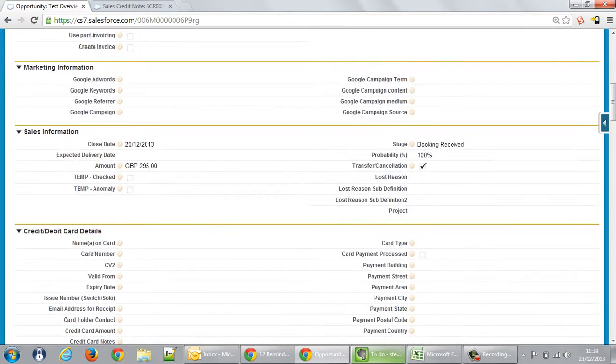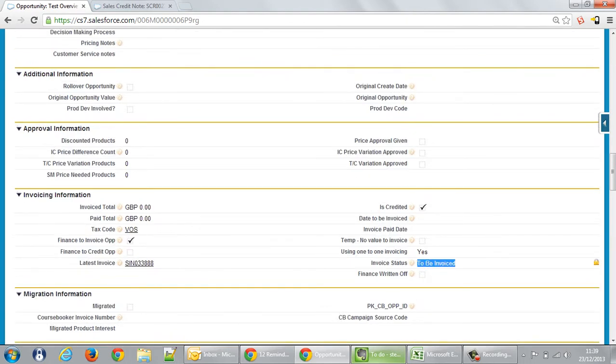So it's important to understand that when you've finished a cancellation or transfer, you've got to look at the stage of the original opportunity and decide what stage it should be at. Are there likely to be more additions to this opportunity before the customer is invoiced, in which case you set it to quote proposal or leave it at qualifying, whatever fits your process. If that's the end of all the transfers and cancellations and you want it invoiced, then you simply set it to customer approved, and the logistics team set it to booking received, so it gets flagged for invoicing.